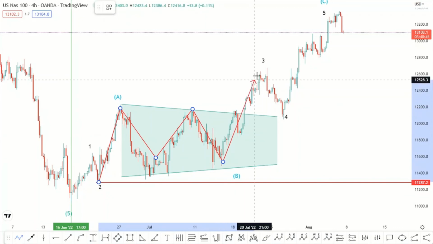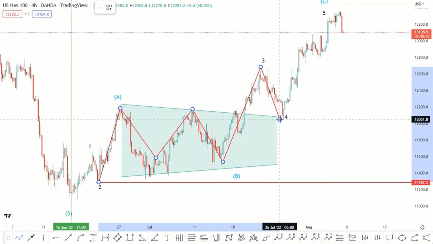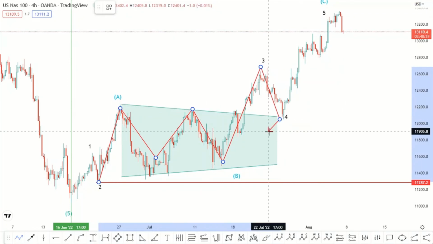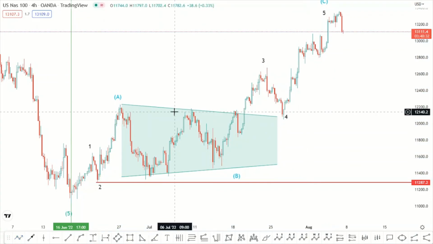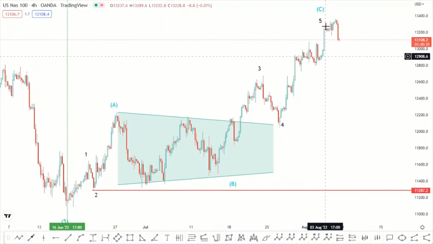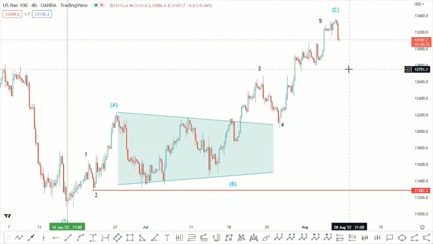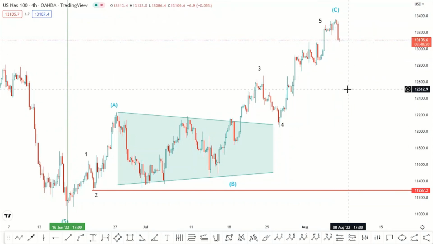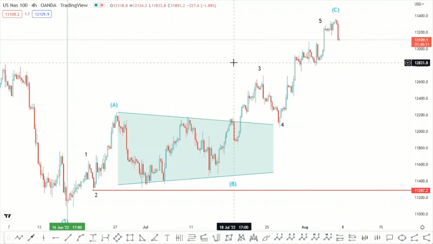We made a lot of different things, but then we did our 3, completed it, and then we made our 4, which we were looking for as a test to this pattern, right? And then we completed everything, as you can see, right? So that is why we were like, okay, this C may stand true over here. We still haven't confirmed the move because we want an actual impulse followed by a correction, and then we're going to say we're taking this as point C, but it seems like it is point C at the moment.